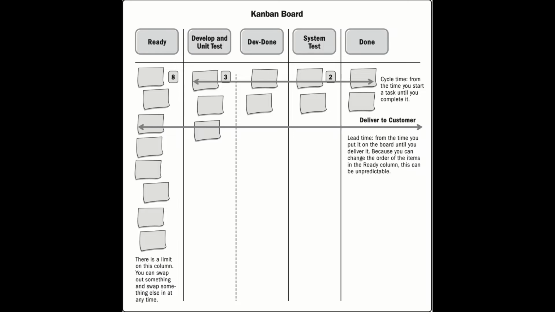A task board allows anyone to see at a glance the status of a particular task or the number of tasks in each stage of the work. Different color sticky notes can represent different types of work, and dots can be used to show how many days a task has been in its current position.